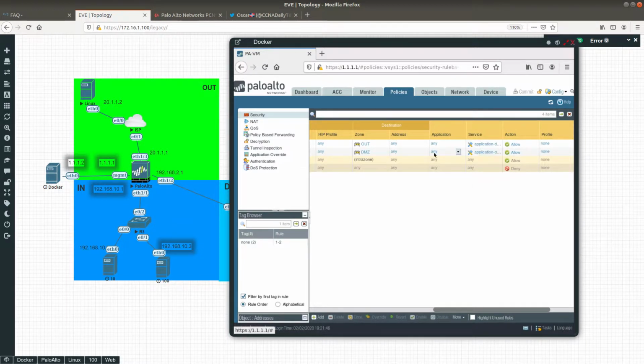So what I want to do is add the application of just HTTP, so that it only allows HTTP and also ICMP and ping. They should be able to ping, and also they should be able to get to the HTTP. Therefore we are going to be more granular with our policy.